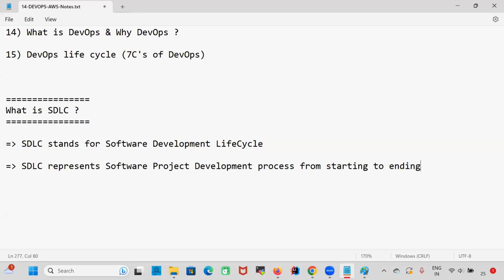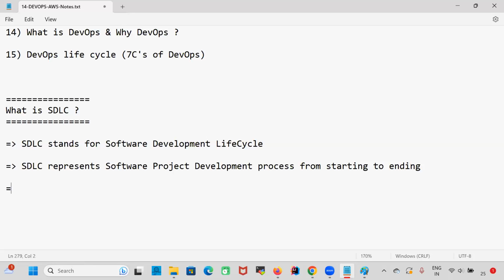So how one application will be developed and how one application will be delivered to the client, that complete process is called SDLC. That is nothing but software development lifecycle. This SDLC represents the application development process from starting to ending.